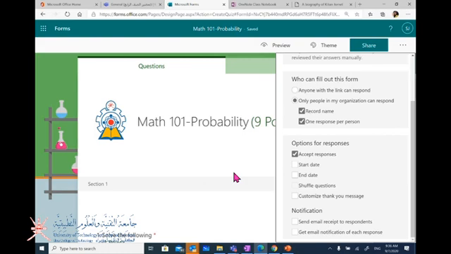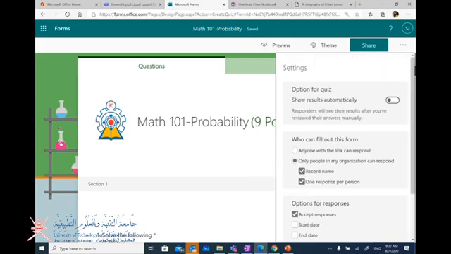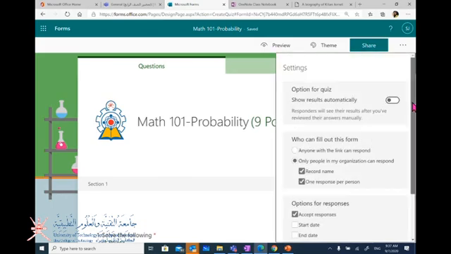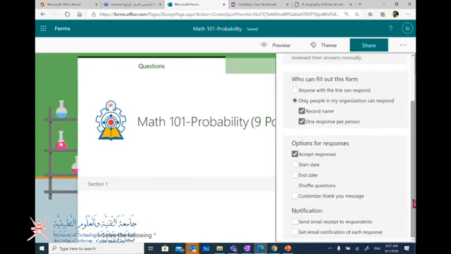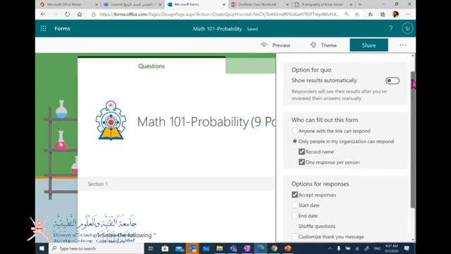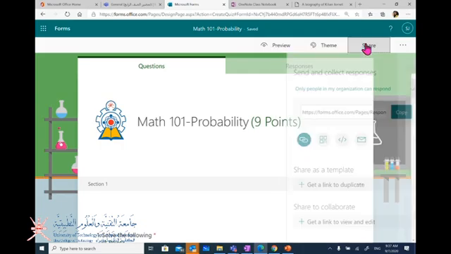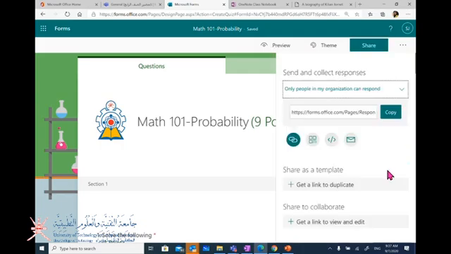Okay, ma'am. And what about, can I share the same set of questions with another teacher? Yes. So here, from the settings, they remove it. Settings, it should be 1 minute. Let me see. Oh, not from the settings. Sorry, from the share from here, the teacher will go to share as a template.